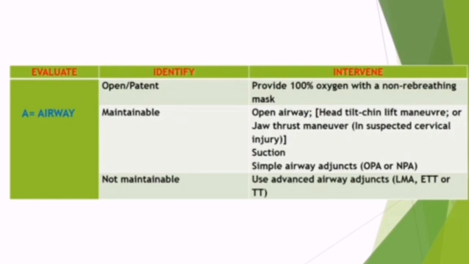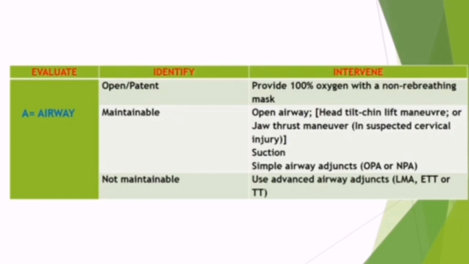Is it normal? Yes, because he's below 1 year, and the blood pressure below 1 year is supposed to be, systolic accepted is up to 70. Disability: he's lethargic, pupils normal. Exposure: temperature 37, no rashes, and his glucose is normal. What is your identification? You have to identify at this point. Respiratory distress, yes, right, and compensated shock.